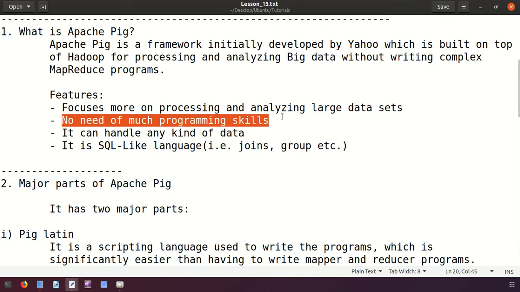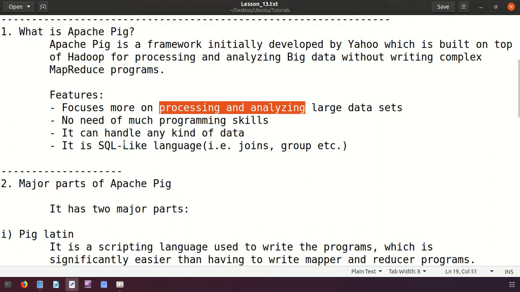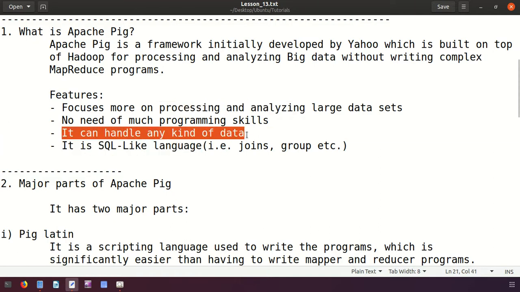Those who are not good at programming can still install Apache Pig and use it for processing and analyzing big data. It can handle any kind of data. As you know, pig eats anything, so Apache Pig is also used to handle any kind of data, maybe structured, unstructured, or semi-structured.